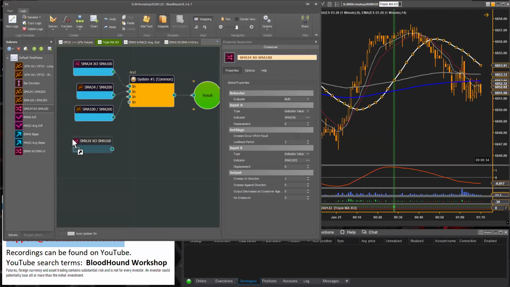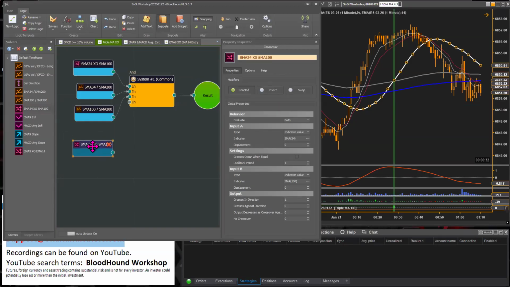All right, so we already have the fastest crossing the medium speed moving average, and we need another one here. Just checking my list so I don't make an extra one. All right, I'm going to copy this and paste it down here.